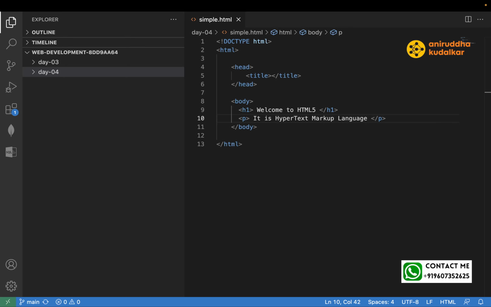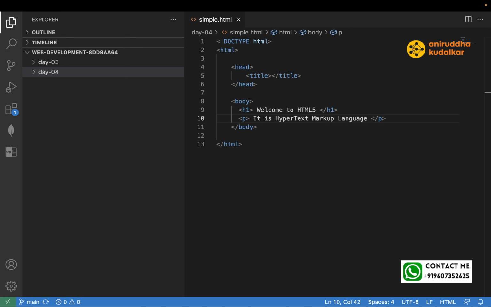If you want to share the screen, you can share as well. Okay, save it.